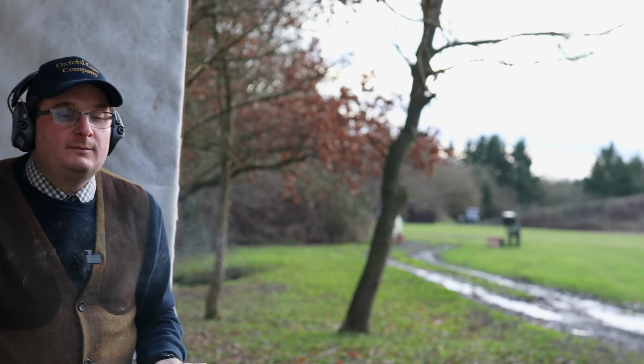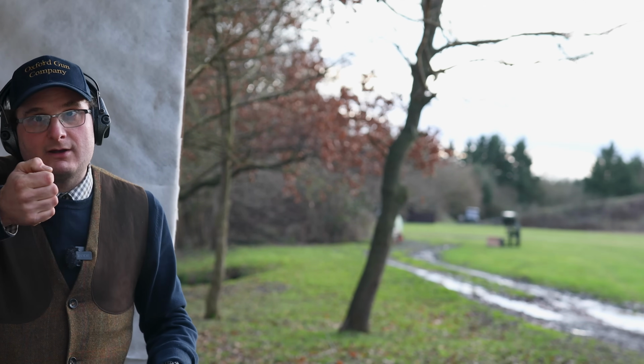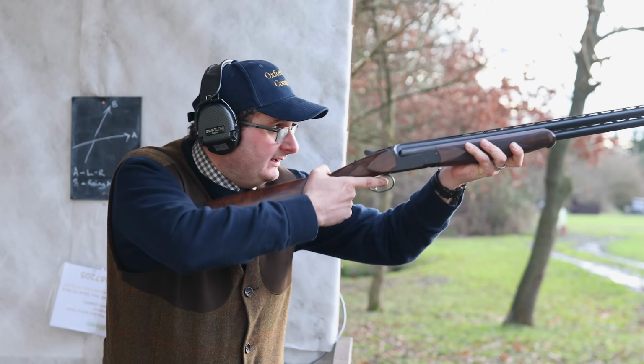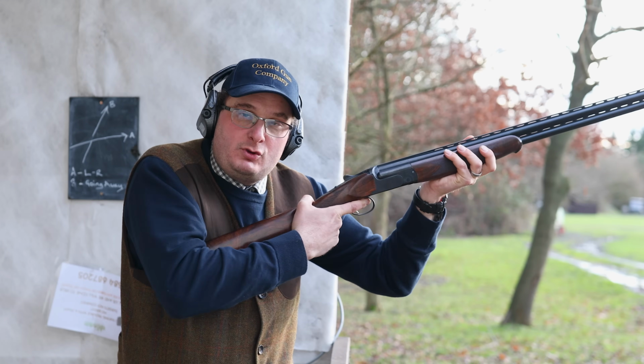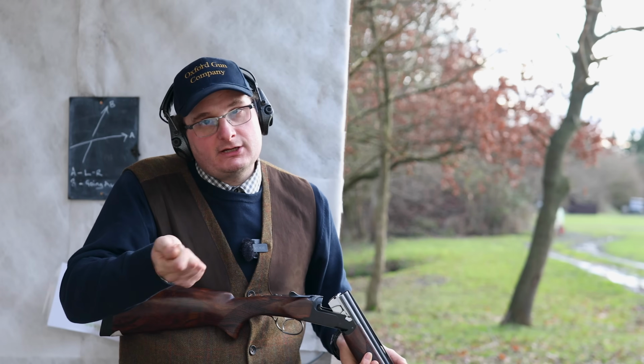So that is my little going away bird and far out crosser. Take note of how I mount that gun, and take note of how I delicately hold the gun and move that gun. Right, now I'm going to go and shoot a pair of rabbits and see what the difference is with that compared to a 20 bore to a 12 bore.